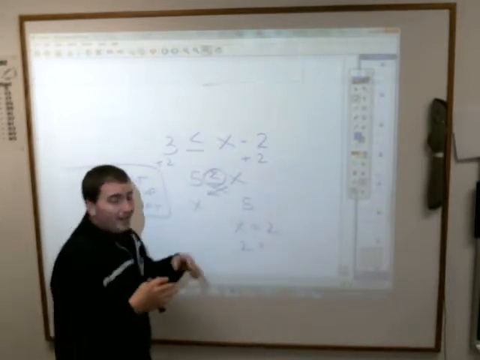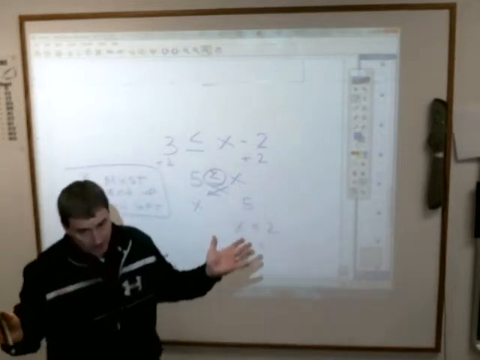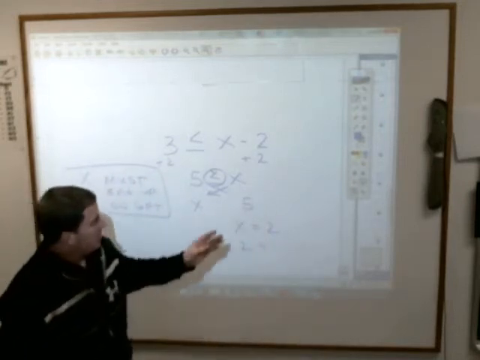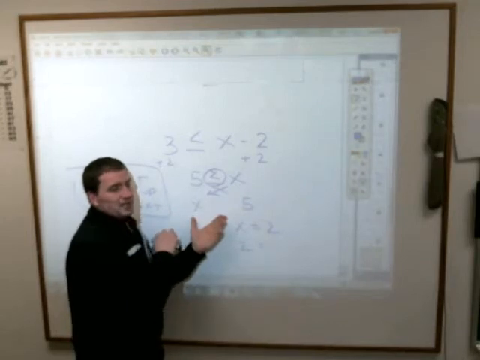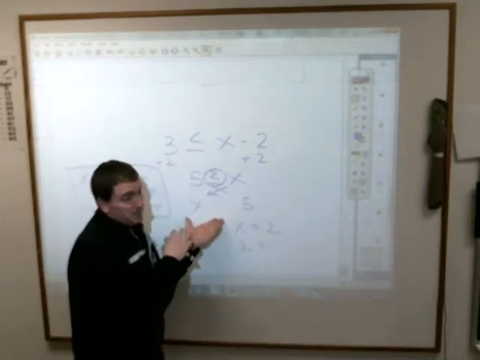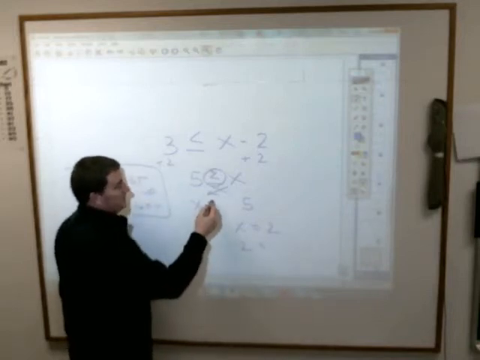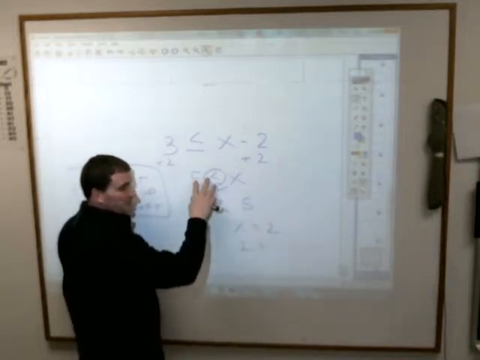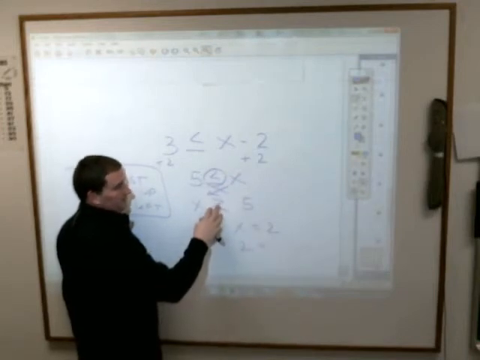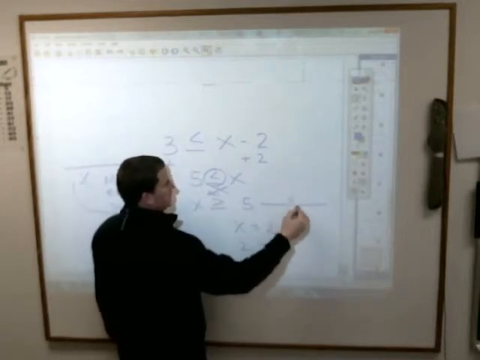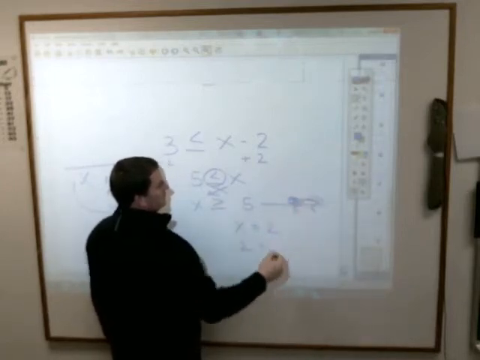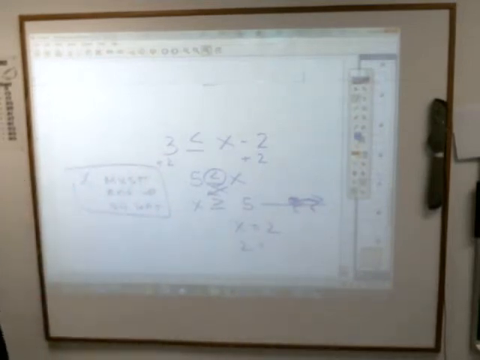Okay? If you think about the whole alligator theory that you learned back in whatever grade it was, the alligator always eats the bigger thing. Well, the alligator's eating the x, because the x is bigger. If the x flips sides, the alligator still wants to eat the x because the x is still bigger. It doesn't matter what side the x is on. So if you flip sides with the letter, you have to flip the sign to its opposite. And then you can graph that as well. Here at 5, it's a closed circle because it's equal, and it goes off in that direction. I thought they were going to postpone that to a later lesson, but apparently they thought it was something fun there.